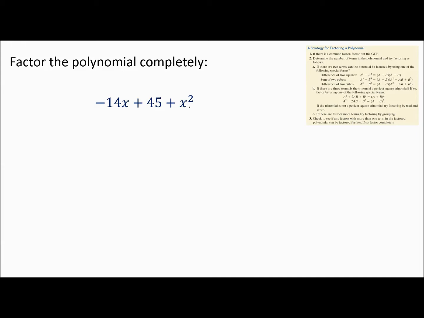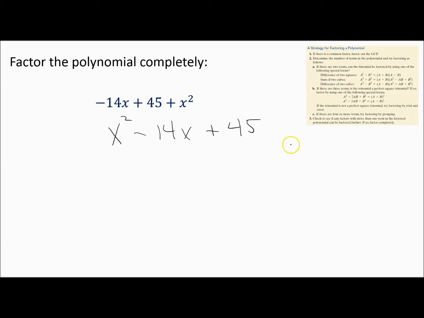And in trinomials, it's always easier to look at them when they're in descending order. So I'm going to write the x squared first, the -14x second, and the +45 last. Now that's the commutative property of addition. It is okay to rearrange your terms as long as you take the sign. So that was a -14x. It stayed a -14x. That's a +45. It stayed a +45. That's a positive x squared, so I put x squared. I didn't have to put the plus in front because it's implied positive.